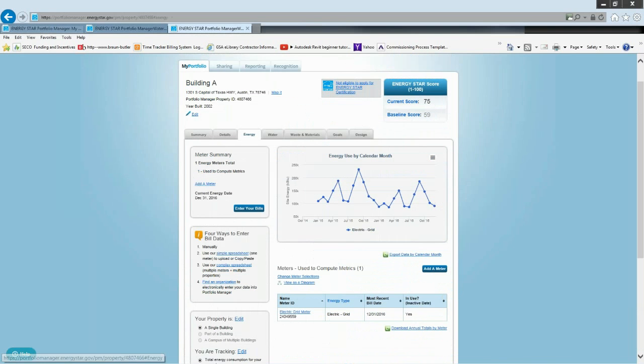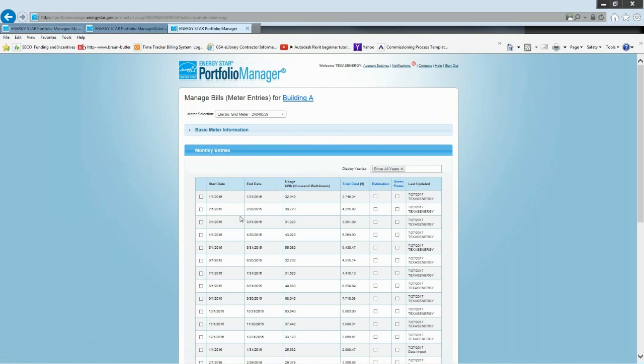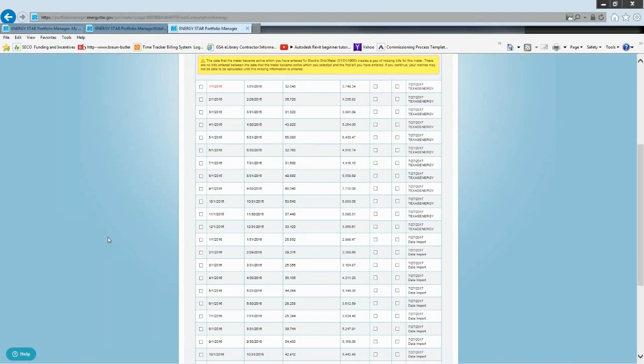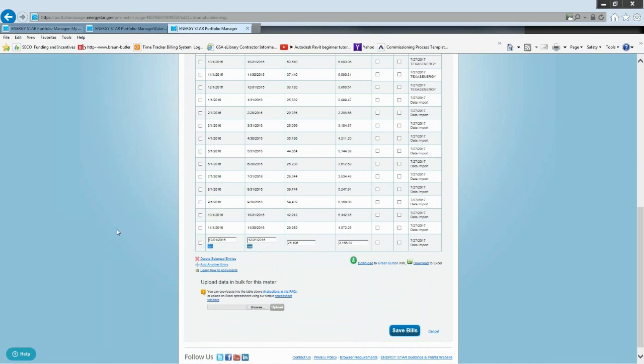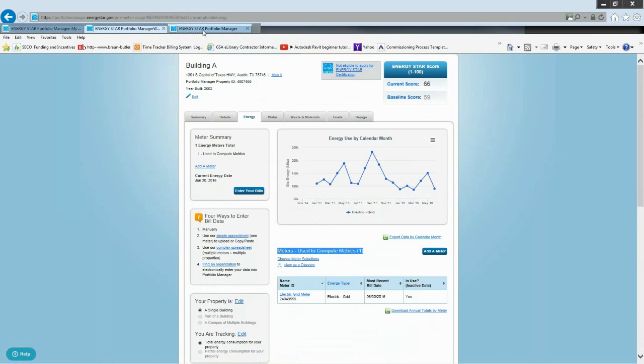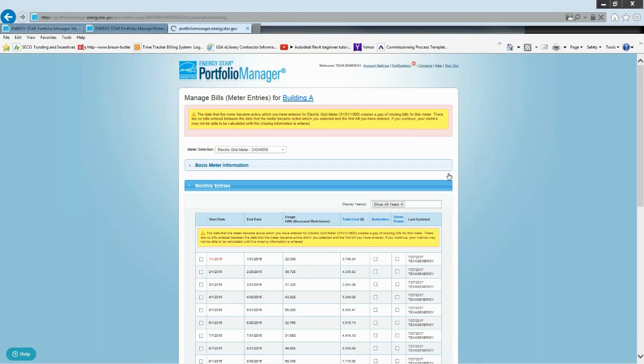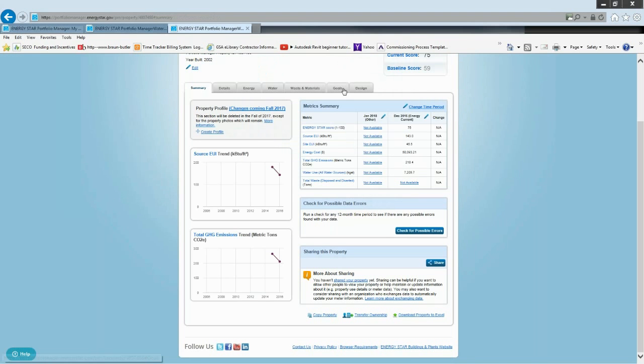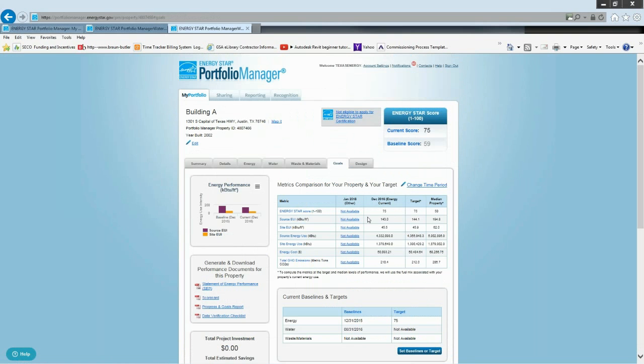So energy tab, we can open up that electric meter and double check that the most recent updated cell is, I said earlier I did July through December, and there it is right here. So it was from a data import, tells me, and it was all uploaded successfully, and now I have a full year's data for this facility. And now I can compare, like I showed you earlier, I can compare to my baseline and things like that. So, all right, that is how you do the bulk upload.